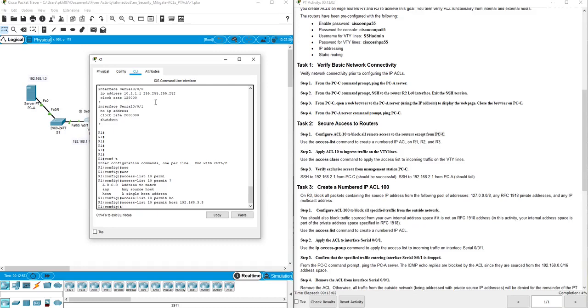Instead of writing deny XYZ, deny ABC, and then permit this, it's better just to permit this and leave everything else denied. So our router 1 ACL is done. Now next part is we have to configure it for router 2 and 3 as well. So I will copy this.